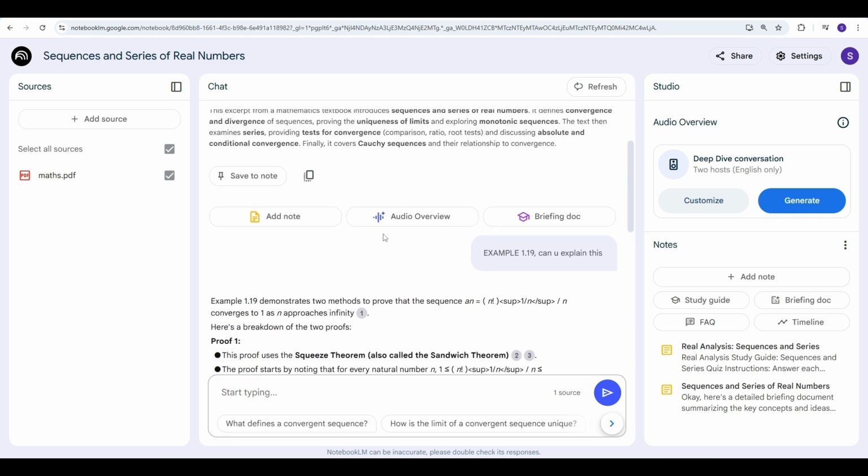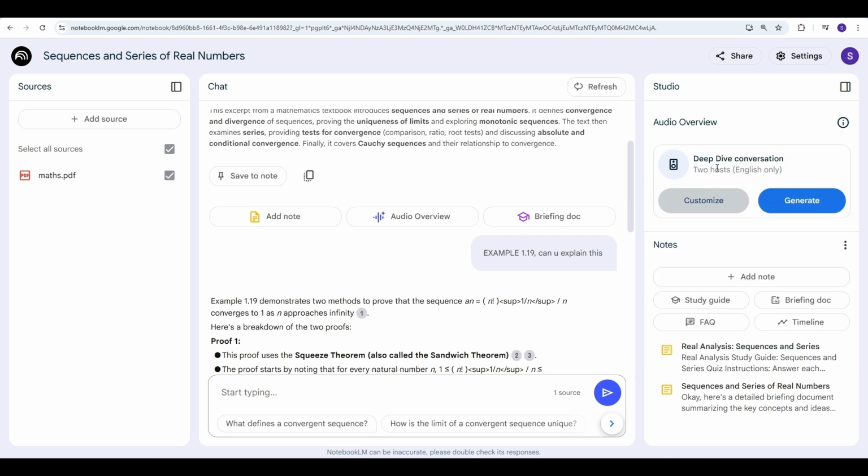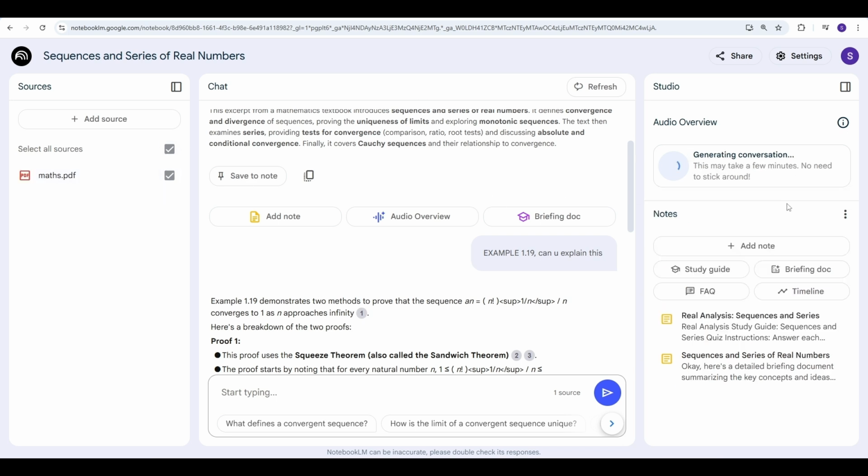It also has that feature available. For example, we have the audio overview, or to the right side we are having this audio overview feature. So it creates a podcast kind of thing where two people speak about the topic that we have given over here in English. So I'll just click on generate. It will take some time, just be patient. The audio is getting generated. In the meantime, we can check out some other features.